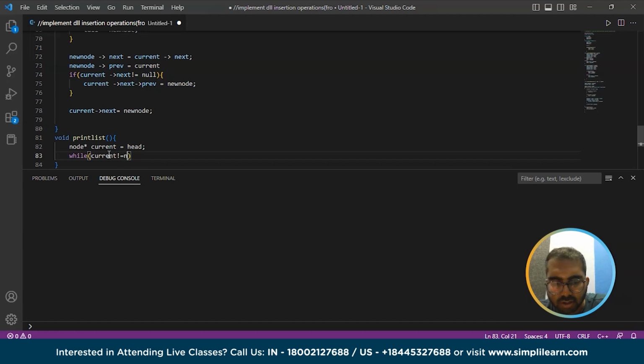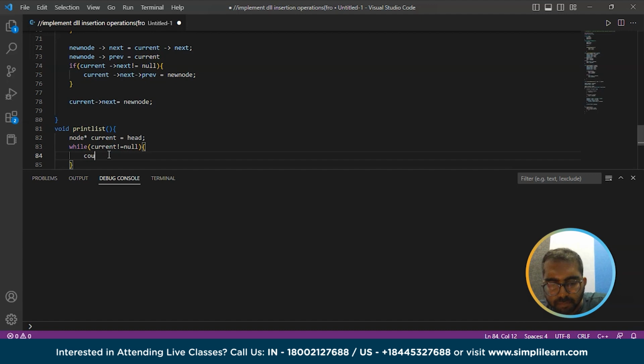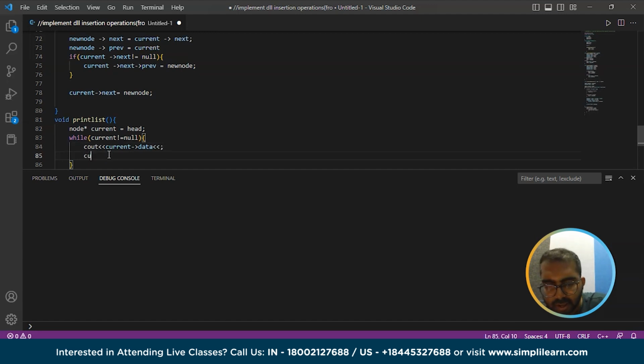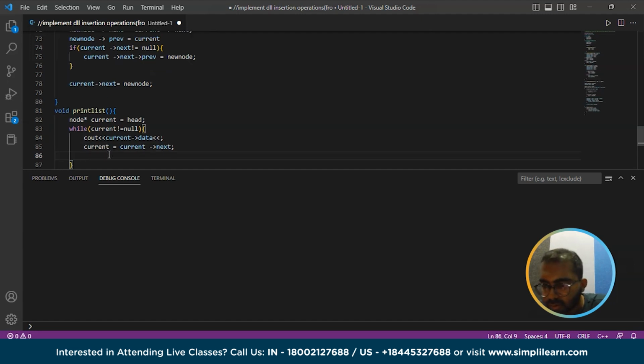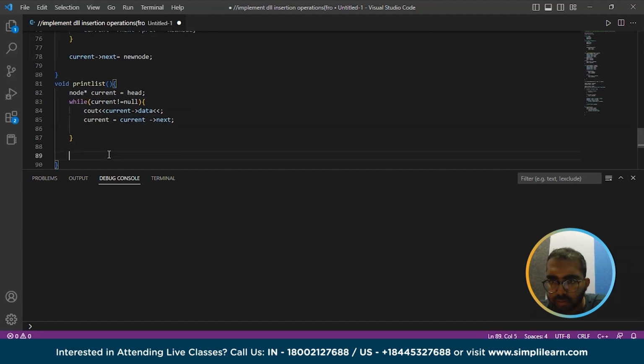If it is not equal to null, then print the value, cout current of data. Alright, and update the current value: current is equal to current of next. Cout and end the line. So that's it. Now we are done with all the operations.